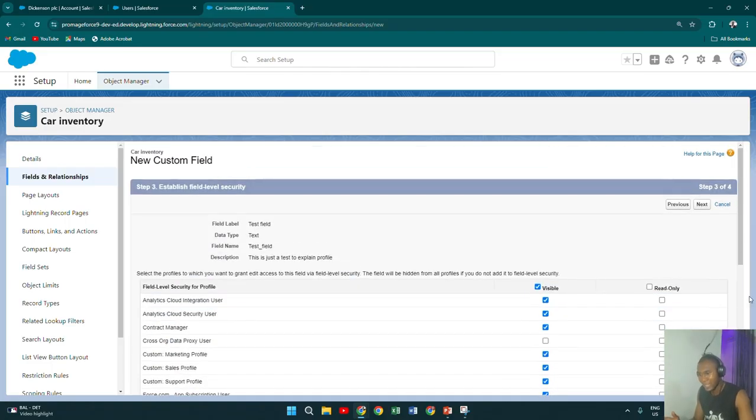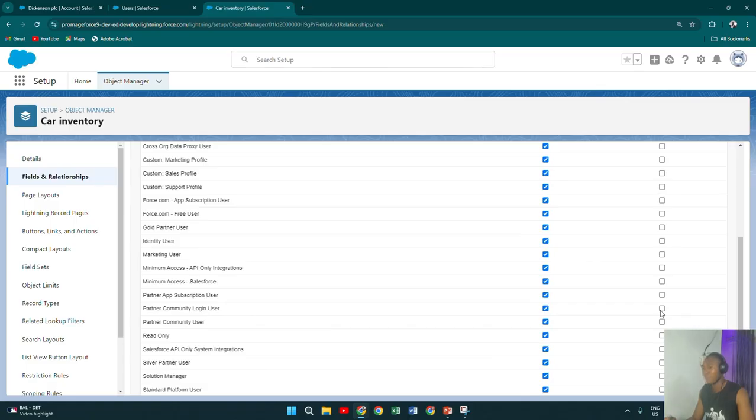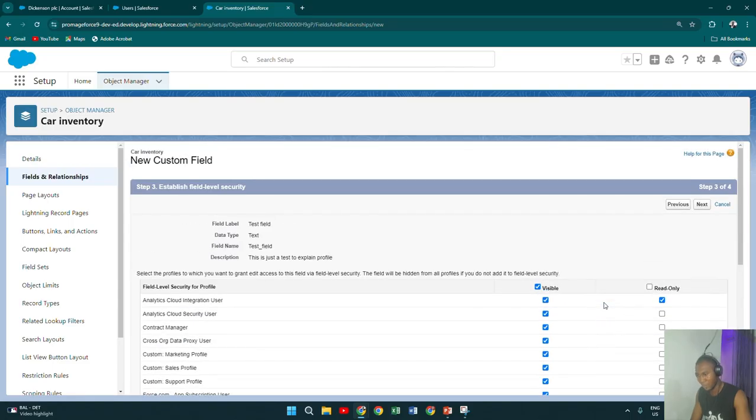In addition to that, if you now attach this read only to it, you can also make some people see it but they cannot edit it, they cannot add any value to it. So that's the essence of this. I hope you get that now. So that's what profiling is all about.